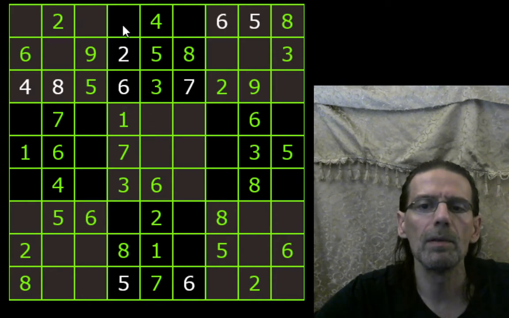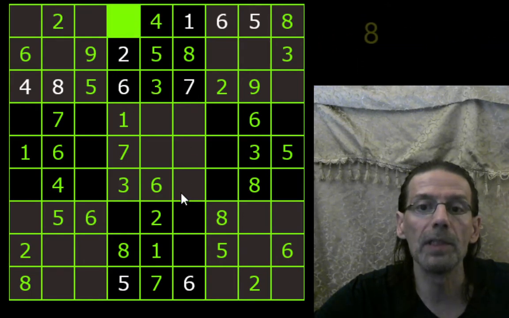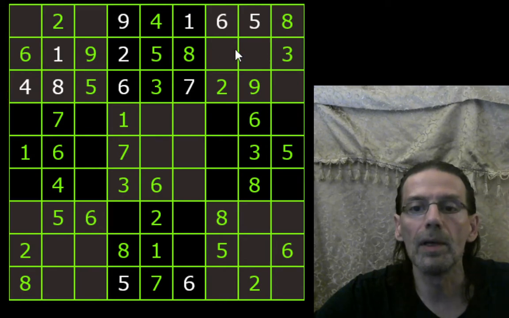So here's a 1. That can't be. This has to be. And now, see this block of 9, there's 1 space left right there. That must be a 9 because it's the only place it can go, right? But we're doing 1s again. This 1 carries over, takes out those 2. That has to be a 1. This 1 carries all the way over here. That has to be a 1.